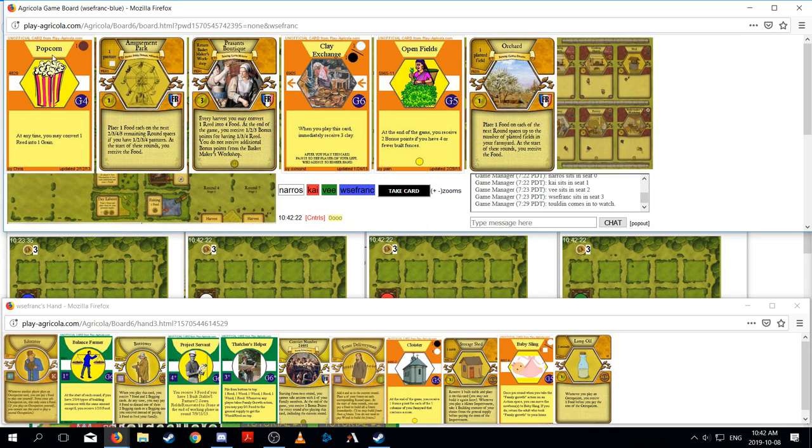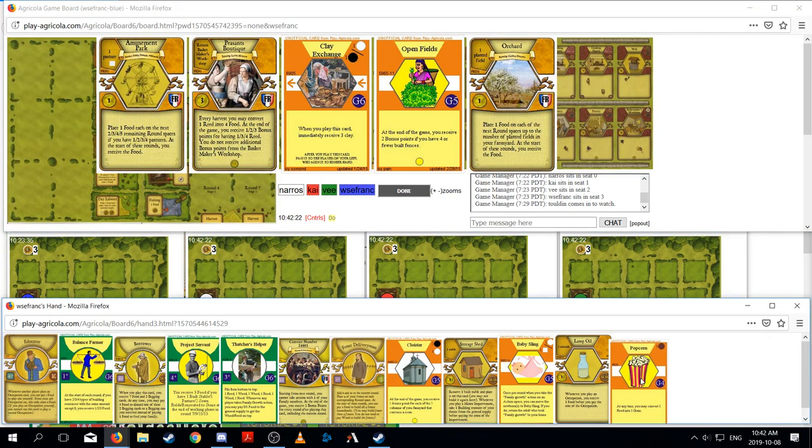Wow, Popcorn Wheel. So slam dunk, popcorn here. I think Amusement Park is good in this game, but I think popcorn is just a slam dunk pick here. I think popcorn is probably still very undervalued.